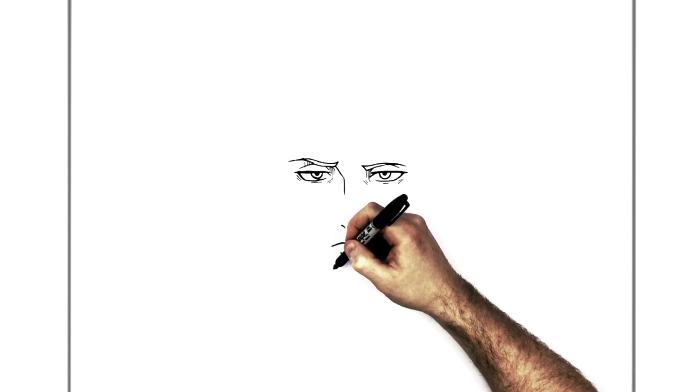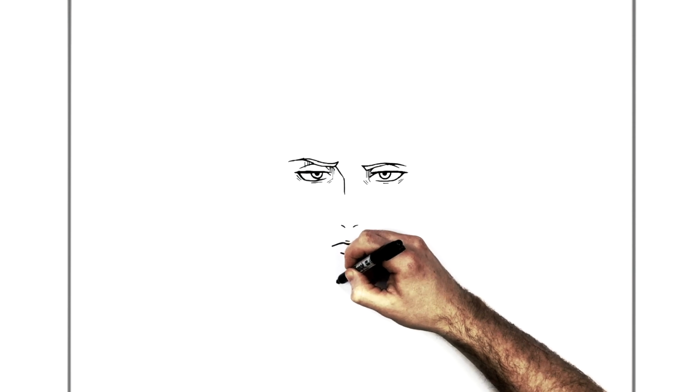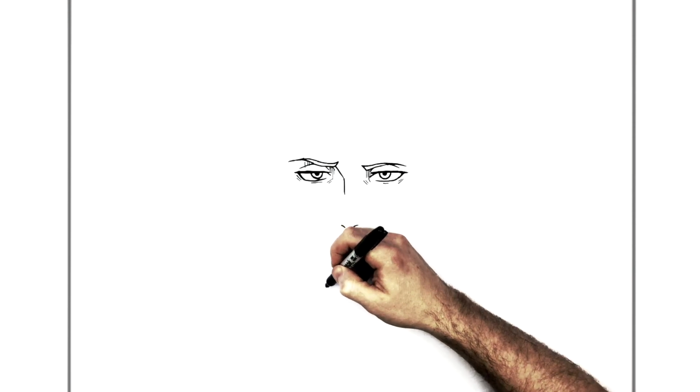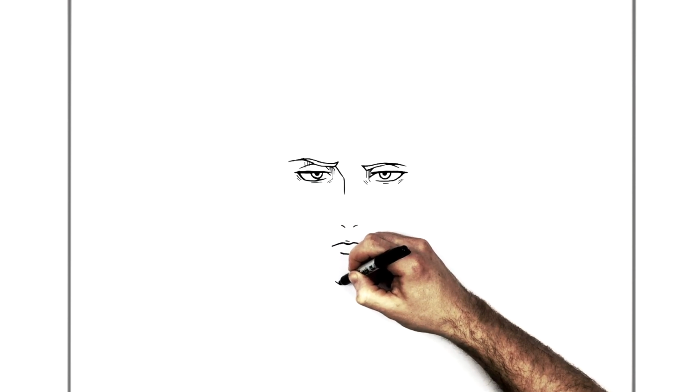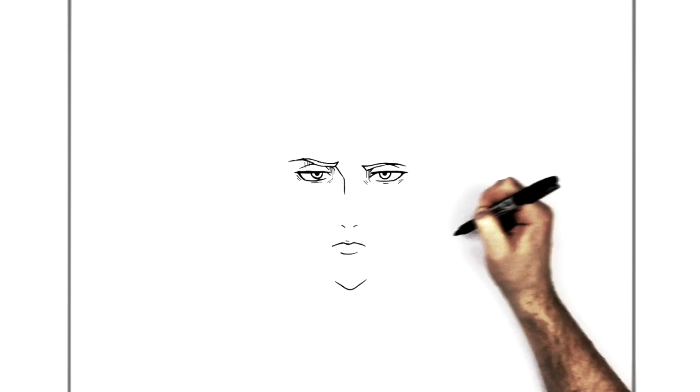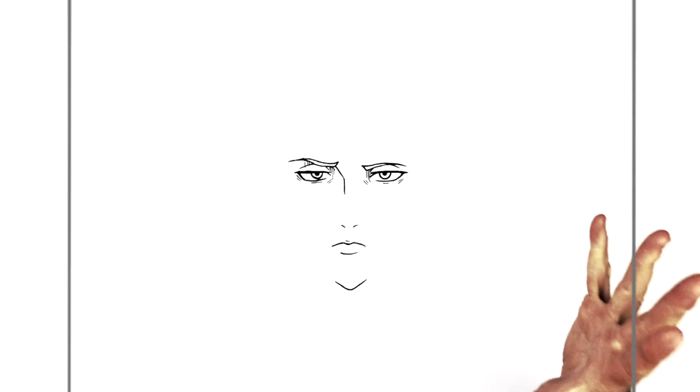Okay, so chin. So chin, real pointy chin on Levi, right? Well, it depends on sort of what you draw it from, but real pointy in this image anyway. Like that. And then you can check proportions.